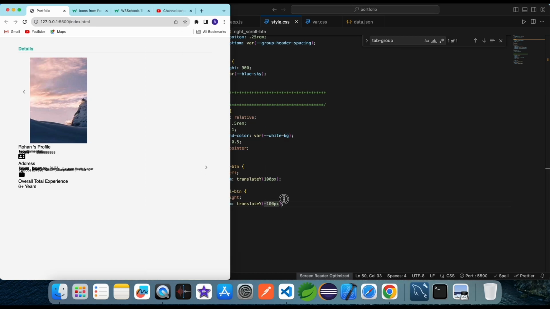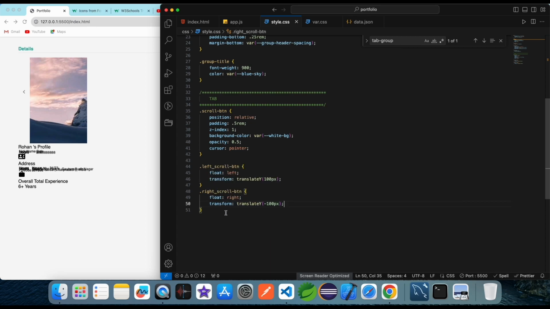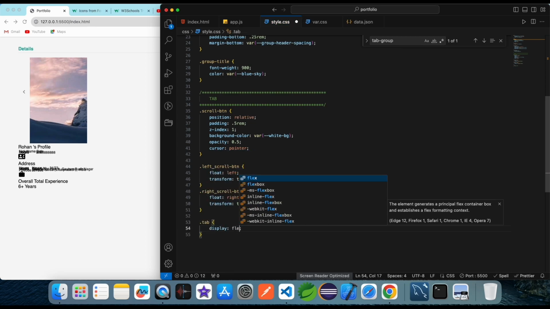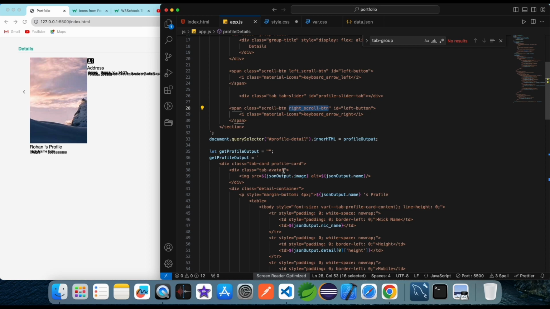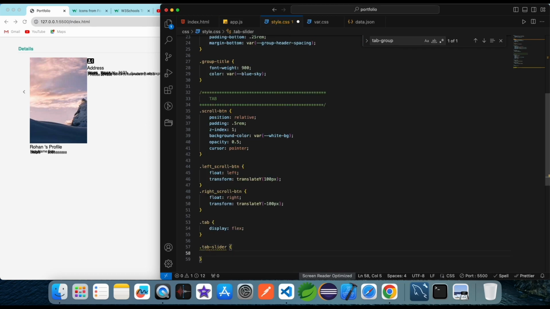And the next class is tab. Simply I display as flex. And now design each slider. So for that I take the class tab slider, and position relative, width is 100%.